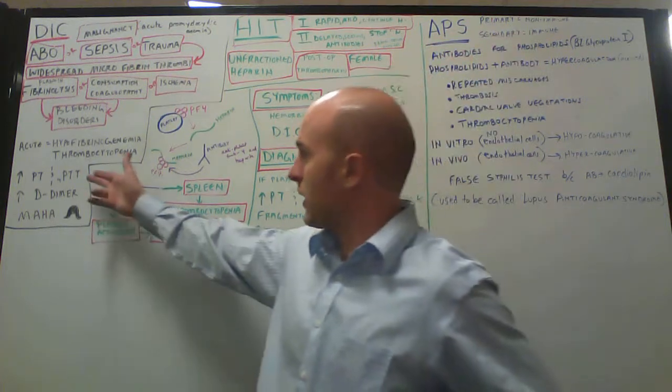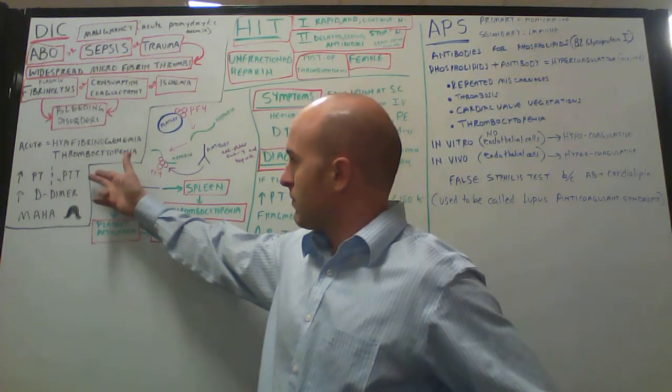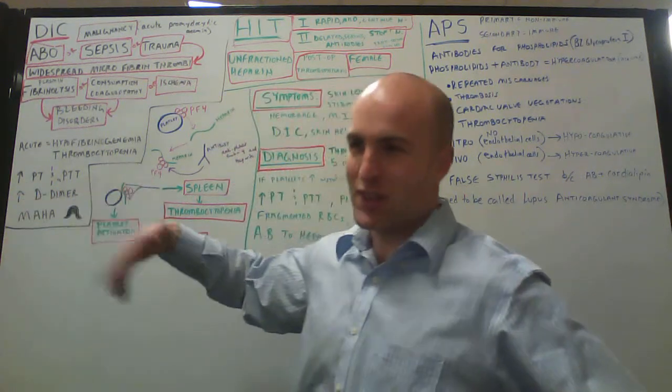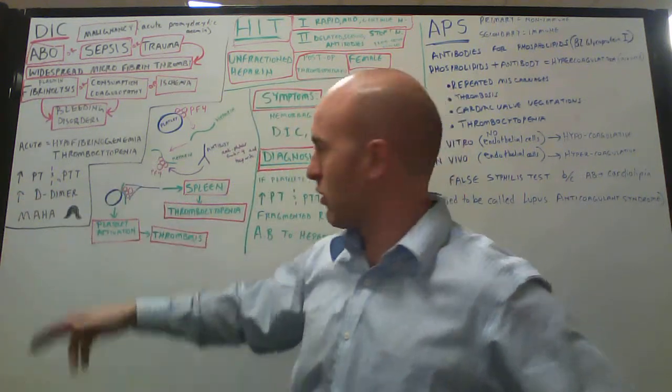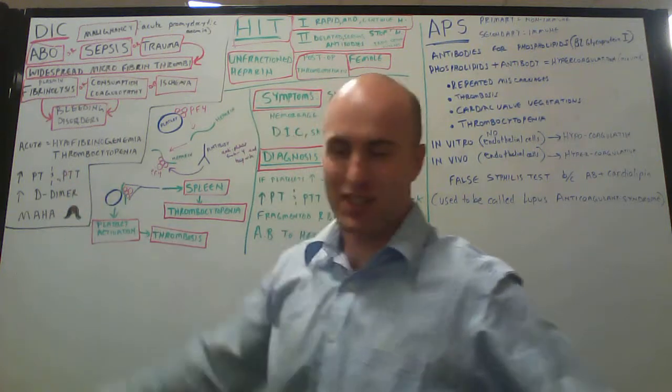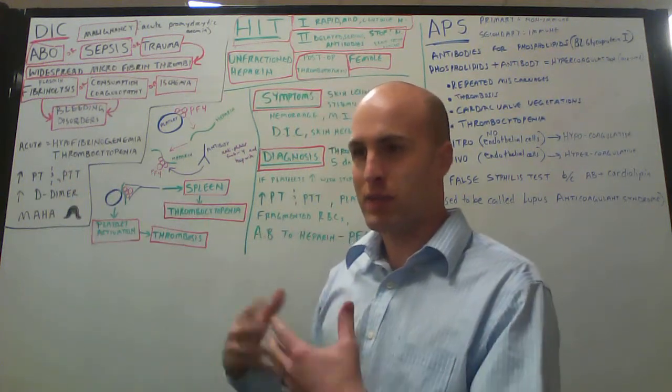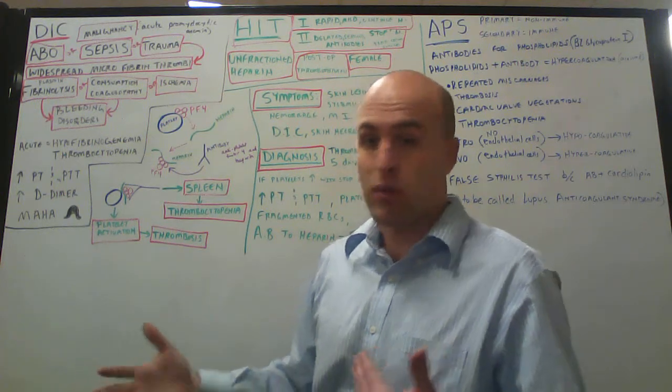And so if a person has a really high value, when I said low, I should have said high. It means that it takes a long time for that to occur. So it's a high PT and high PTT. Basically, the time for those steps to occur takes a long time because they're all used up, which totally makes sense.